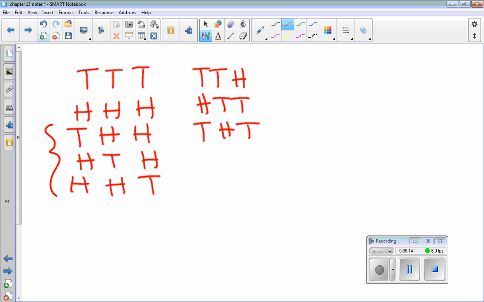To find the probability that you get at least 2 heads, I'm just going to use my sample space to answer that question. At least 2, is it 2 heads or 2 tails? I forget which one. So 2 tails. So at least 2, at least 2, at least 2. So 4 out of 8, a half. 1 half is the probability? Yeah. This is like an all or nothing.